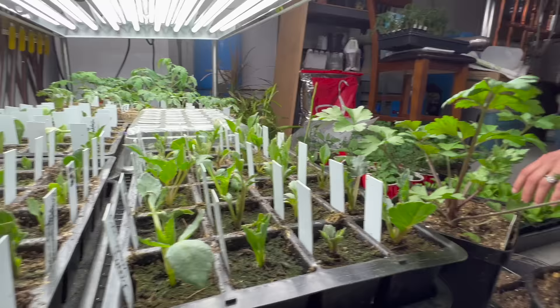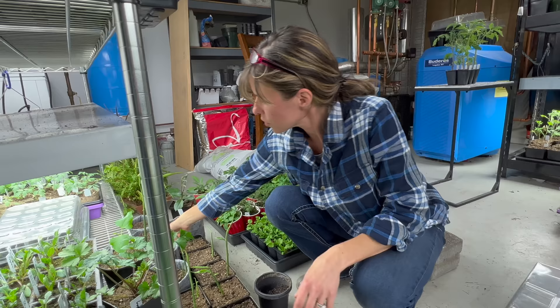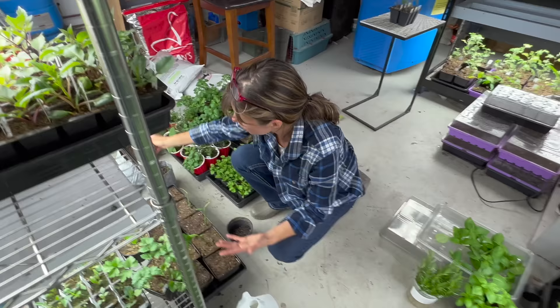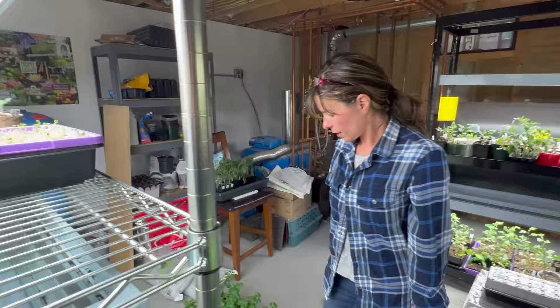I have dahlia cuttings, more celery, and snail vine — that's a first for me — and ginger. Did you ever see ginger? This is how ginger grows — this is a sprout from ginger. I'll also be selling these at the market and planting some. I had really good success with ginger. It's a heavy feeder and likes tropical warm weather, so I potted some up. Some of this is going to go straight into the garden and some is going to be potted up for purchase.